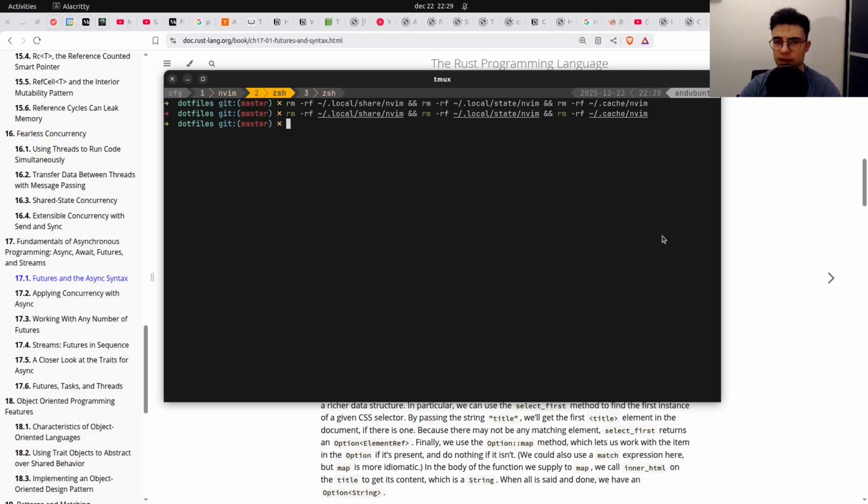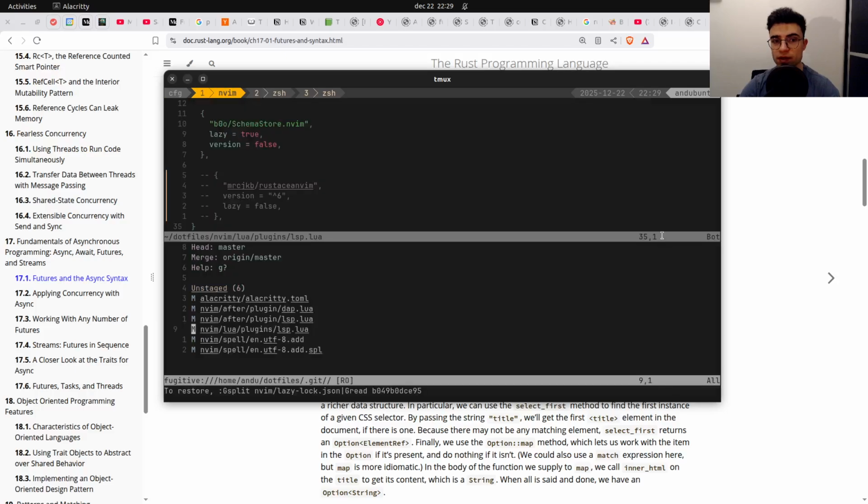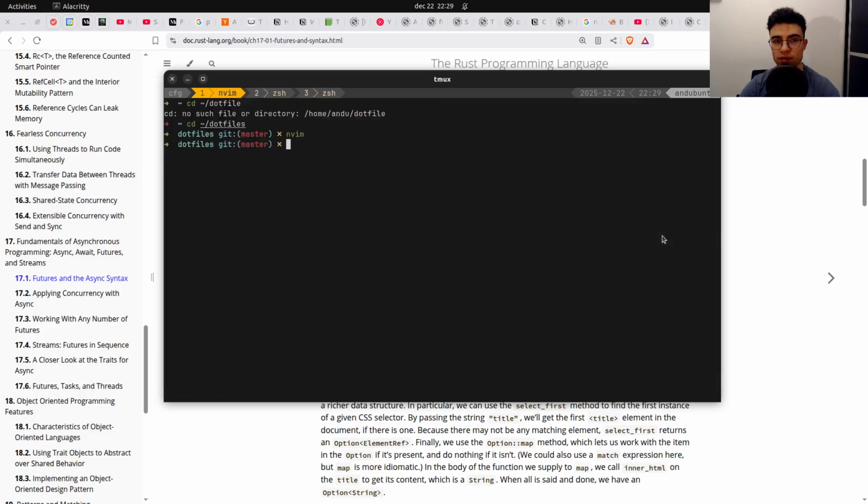Now that it is done, so the first step is to revert the lock file to a version where you know that everything worked fine. Then you have to delete the cache, or to invalidate the cache. And the next step is to once again open Neovim, and what should happen at this point is Neovim will start to, or to be more precise, lazy will start to pick up the changes, and it will essentially download or install your plugins as per the lazy lock file.